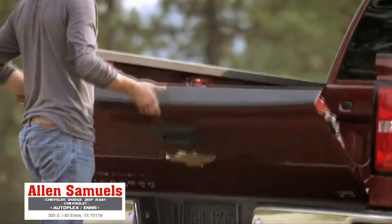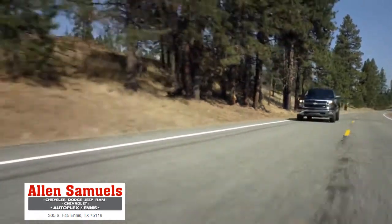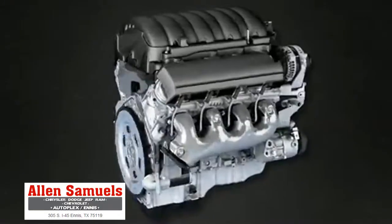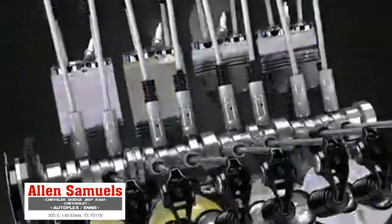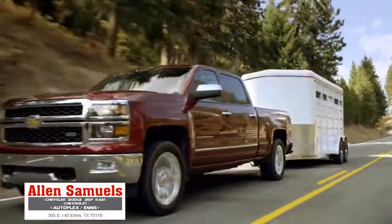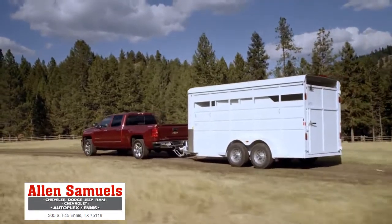Box mounted upper tie downs and an easy lift and lower tailgate. The Silverado's three new engines — a 4.3 liter V6 and 5.3 and 6.2 liter V8s — are high-tech pushrods with direct fuel injection, variable valve timing and cylinder cutoff. The workhorse 5.3 V8 is best in class in payload and tow ratings as well as fuel economy.